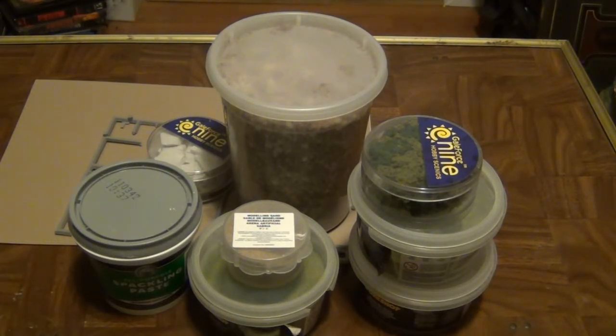So what we have here is materials — you don't need all of these, these are just examples of some materials you can utilize for getting your models based. I broke it down into two categories: the first category is going to be your foundation, your groundwork if you will, and then the second category is your accent pieces that you don't really need for the base, but they really help make the base pop, especially when going for a certain feel.